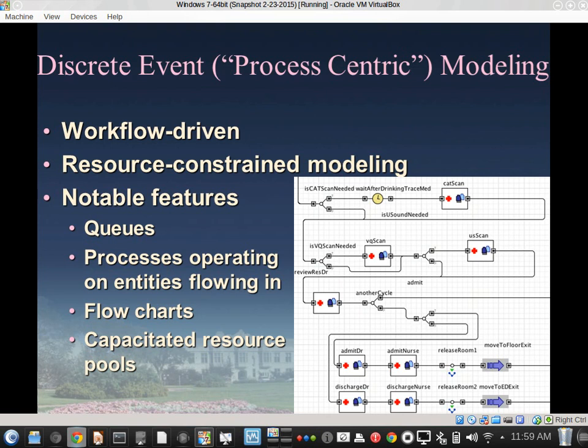Yeah. That's right. It's very circumscribed, and it depicts processes in terms of the flow of entities. In this case, it might be cases or patients or what have you, through a set of defined processes, often defined in many ways linearly, although they can have branches and sometimes loops, but it's very well defined how they proceed.